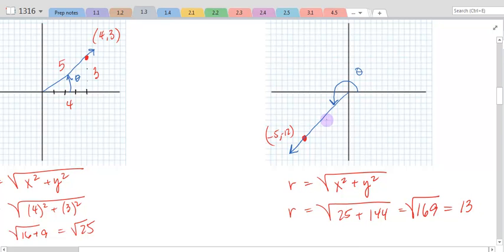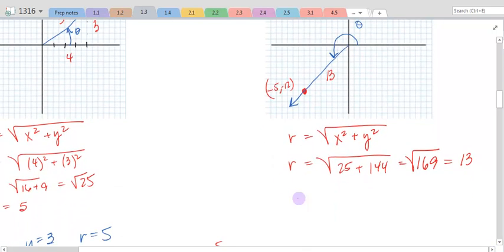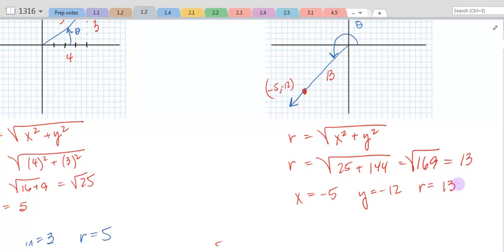So the value r is 13. And that's also a special triangle, a 5, 12, 13 triangle, if you wanted to remember that one. So if I have those three components, I know that x is equal to -5, y is equal to -12, r is equal to positive 13. Can you find the 6 trig functions that are associated with that using the definitions that we have above? Stop the video and fill that in on your paper, and we'll see if we get them the same.